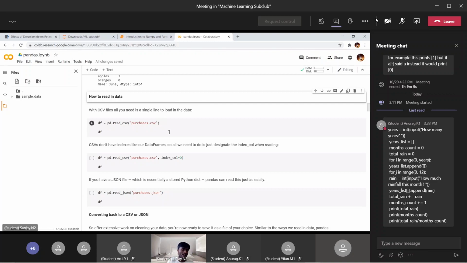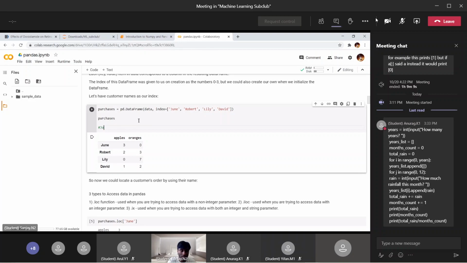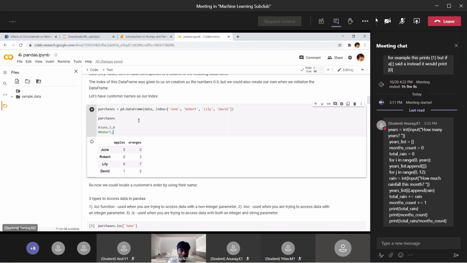For example, if you had this data in Excel, you would end up with something like June, 3, 0, then Robert, 2, 3, with the delimiter being the comma. You could replace the delimiter with whatever you want, like a hyphen, and it'd be the same thing. So that's basically how that works.